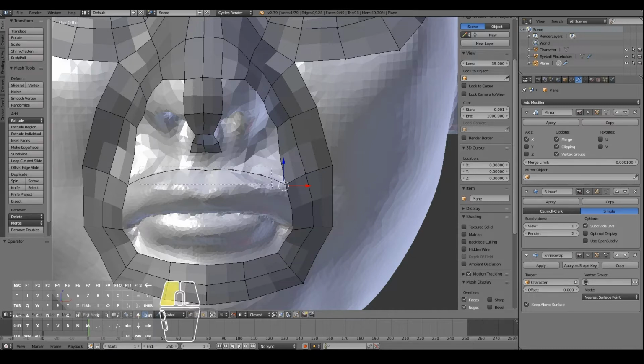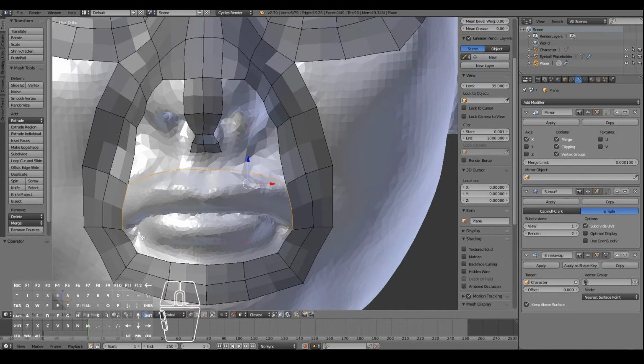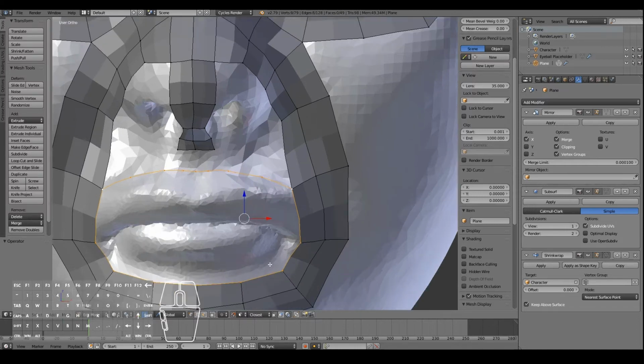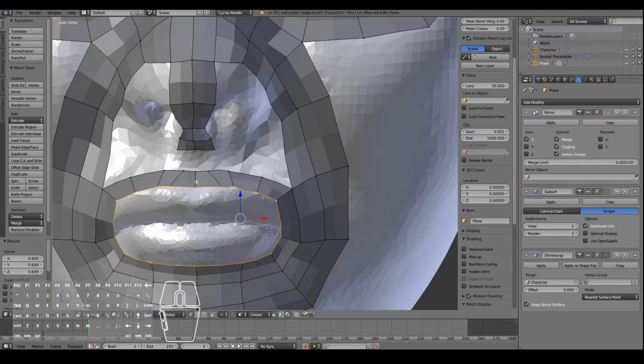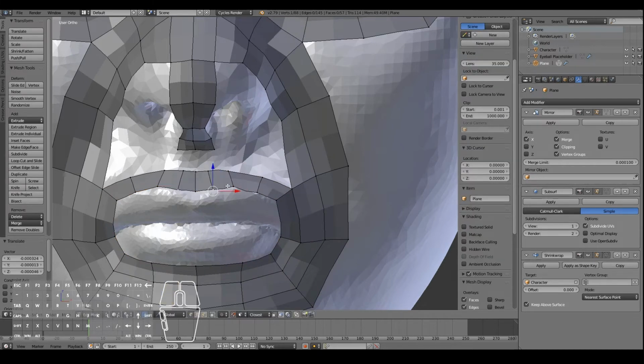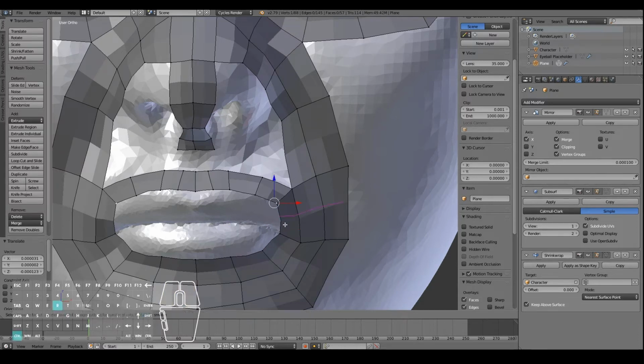Let's now select all of these vertices and this one. Let's extrude it and then scale it in. And this one will just encase the top of the lips. And this one will just encase the outer ring of the lips. Okay, I might just add in one more loop over here just to even things out.